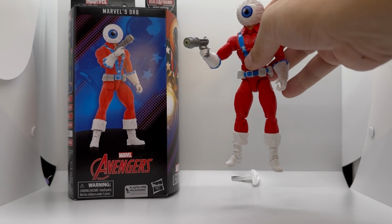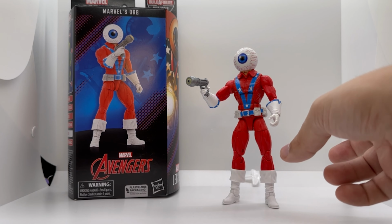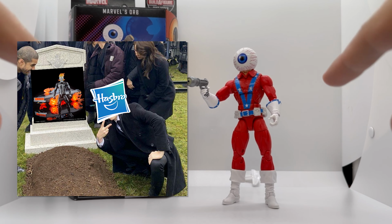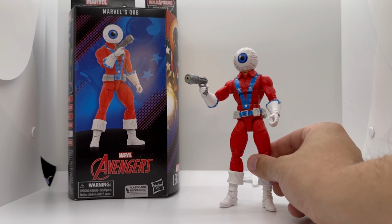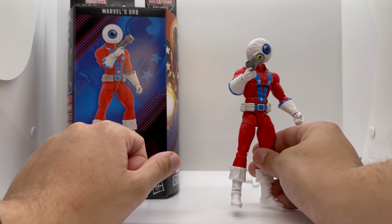And here he is, the Orb. Or is it Orb? This is the whole thing. Let me know if you know the answer to that. But this is a deep cut. I'm excited to see this character in action figure form. We don't get a lot of Ghost Rider villains, especially after that HasLab. So I'm cool with them doing more of them, especially such a weird, off the cuff, wacky character like Orb. But I do love how they added this little laser gun with him too.